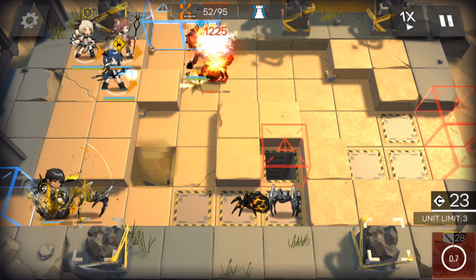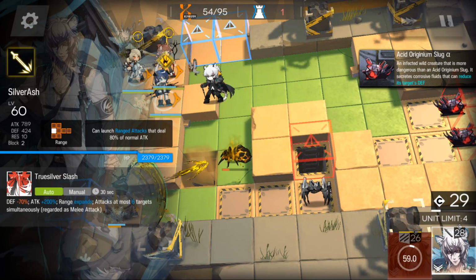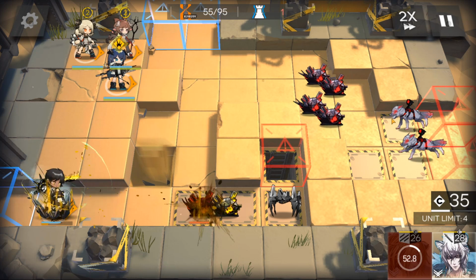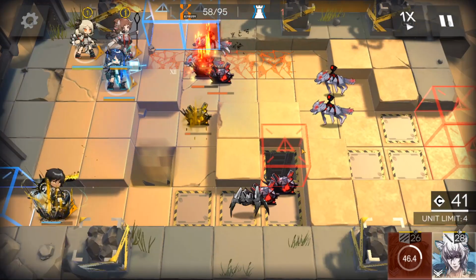Let Siege die to the dog, because otherwise it's gonna leak. There we go. Do not rush Silver Ash. If you rush Silver Ash, your Silver Ash is gonna die, you're gonna GG. Let this group of 4 red slugs and the dogs get really, really close to your blue base. Like, let them get real close, almost touching it. Like, right about here. Pop.